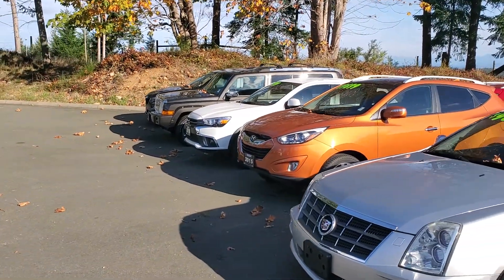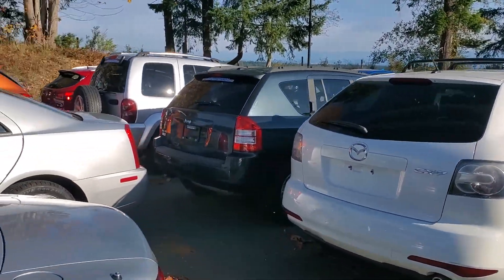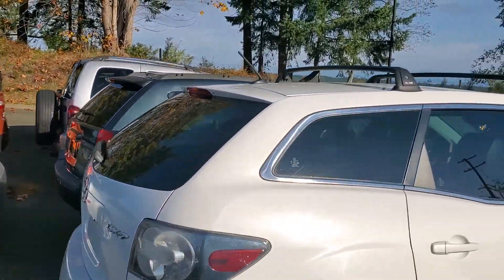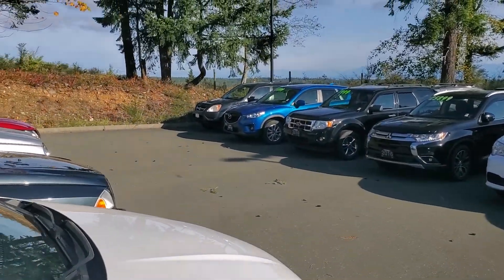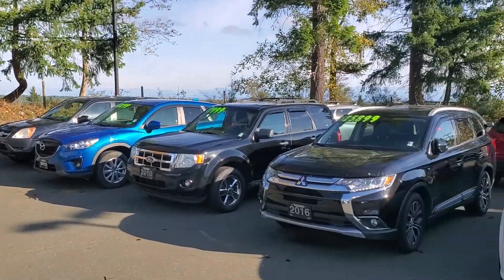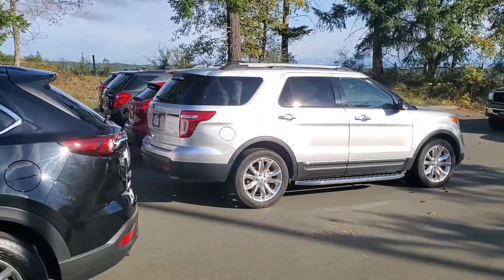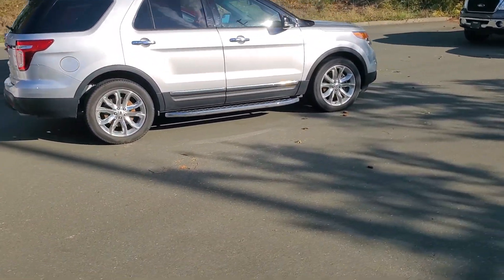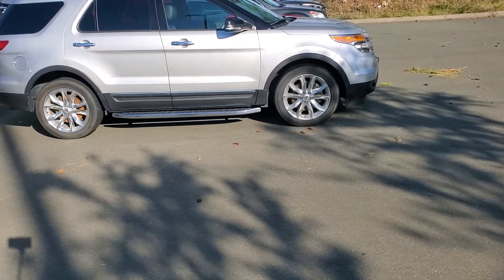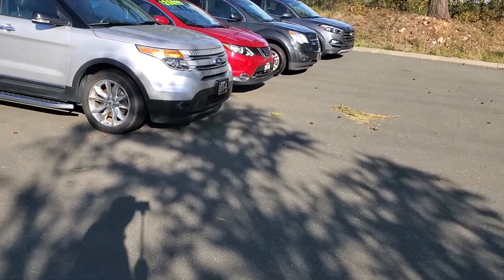There's a nice Cadillac, a Hyundai Tucson, a Mitsubishi RVR, and a Jeep Commander — it's time for that one to go. I've got a CX-5 over there, a CX-7, a Jeep Compass, a Jeep Liberty, a Nissan Qashqai, and over there in the corner I've got an older low-mileage Honda CRV, a Mazda CX-5, a Ford Escape, a Mitsubishi Outlander, a Dodge Caravan, and another CX-5. The Dodge Caravan has always been one of my favorite sellers — so practical, lots of room inside. Then down here I've got a Ford Explorer, a Nissan Qashqai, a Chevy Equinox, and a Hyundai Tucson.